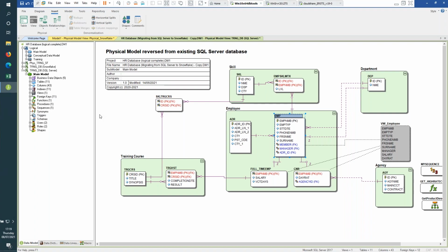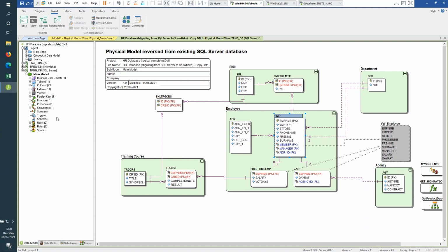First thing I'm going to explain a little bit here is on the left-hand side. As I mentioned, I've got my physical data model, which came from SQL Server. I've got another one here which I was working with earlier, which is why that one says Snowflake against it, but we'll ignore that one for now. We'll generate it and explain the steps from scratch for you. But it's detailing all the different components of that SQL Server database for me. So I've got my tables, my columns, functions, procedures, and so on.